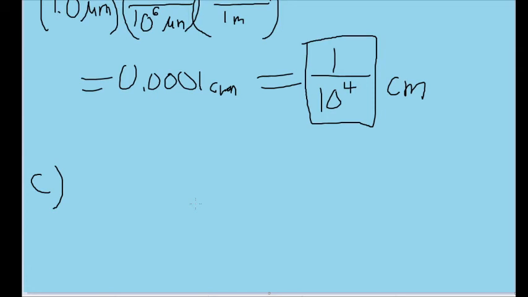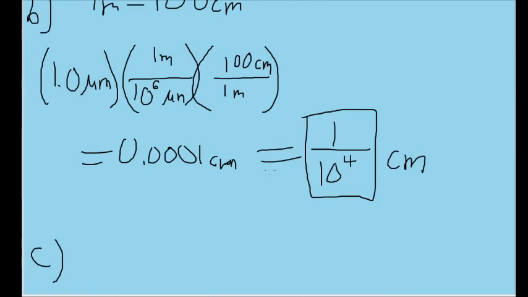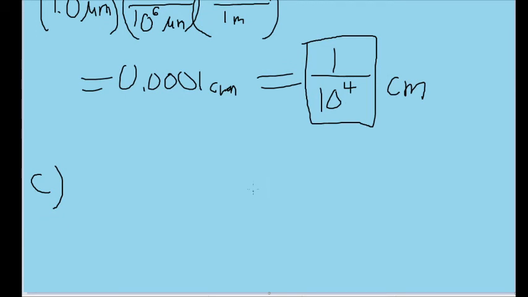Part C asks us how many microns are in one yard. So of course we're going to use the same general method as the above two processes for parts A and B. But this one's a little bit trickier because the yard is an imperial unit rather than a metric unit and doesn't mathematically line up nicely with the other units of measurement typically used.